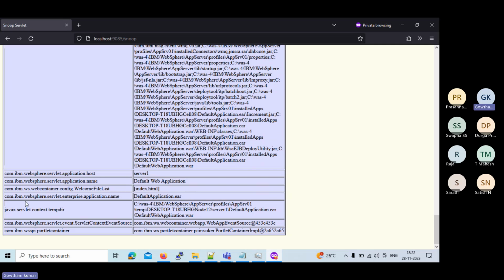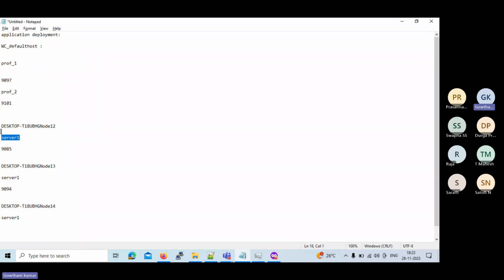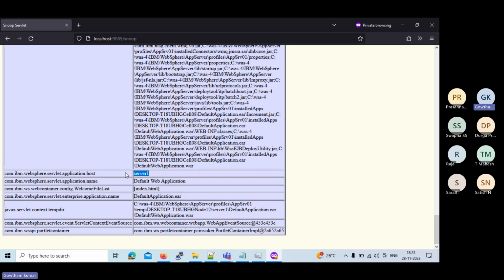Even here you can see the node 12 name, the node name of this server. I have used port 9085 to access the application, so that's why server 1 has responded to the request, and you can see the node name also in the application.